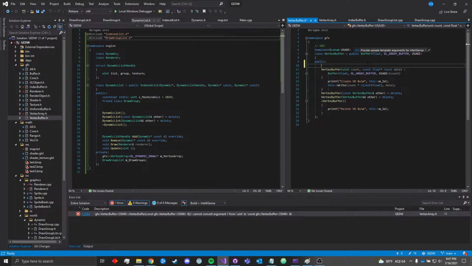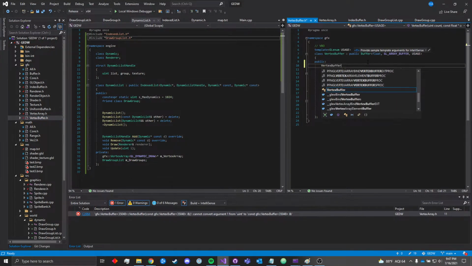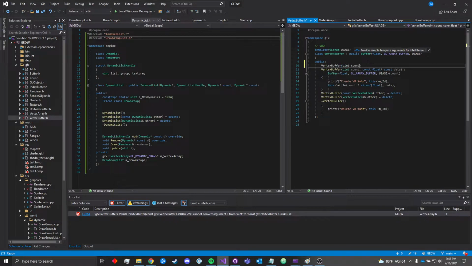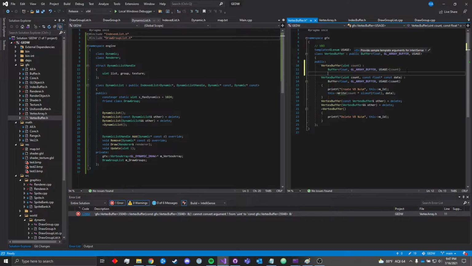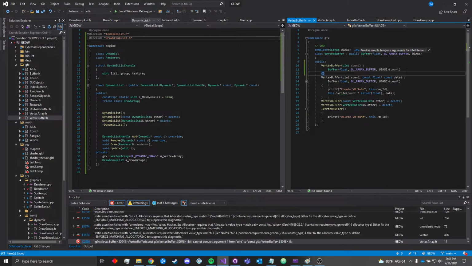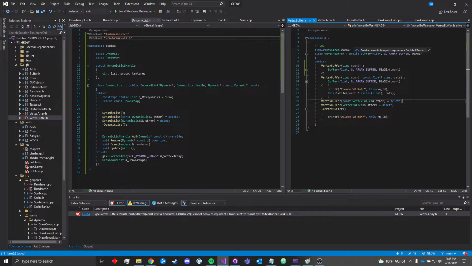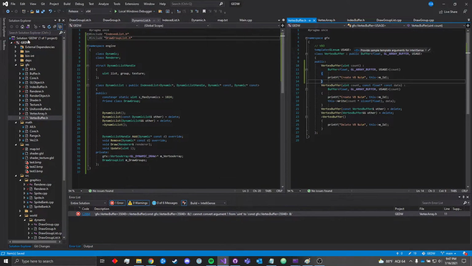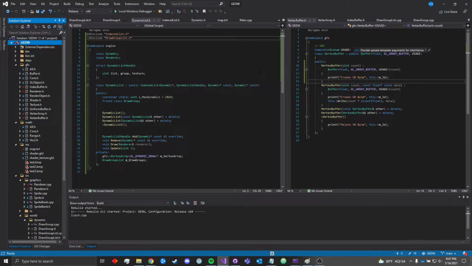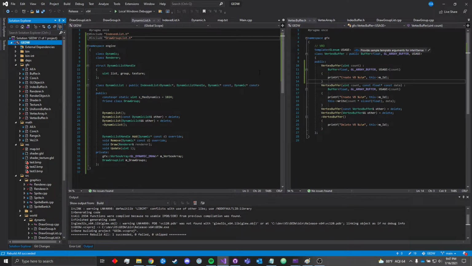We also need a new constructor for this one, because vertex array just contains a vertex buffer, and the vertex buffer contains the actual data. So we need a constructor for this one that takes no data as well. And I think that's all we have to do, actually. We just won't write to it. We have nothing to write. Okay, hopefully now it'll all compile. Finally, there we go.